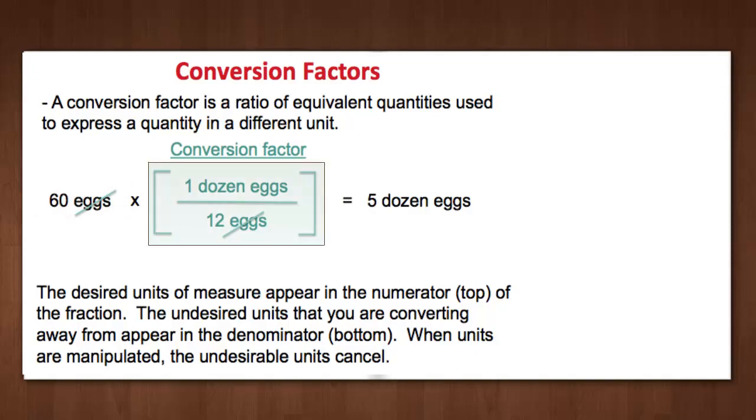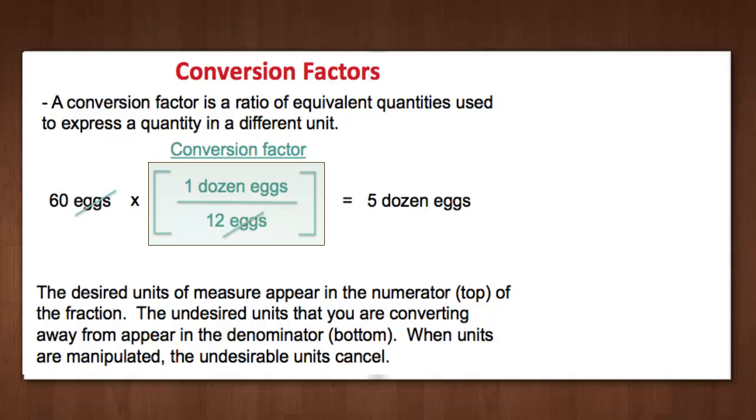Now the conversion factor is always a fraction. There's a number at the top that's called the numerator. The number on the bottom is called the denominator. Now the cool thing about the conversion factor is the number that's in the numerator and the denominator is always physically equivalent. What I mean by that here is a dozen eggs is equal to 12 eggs. It's the same amount of eggs. It's physically equivalent. It's just different units of measure. So in the denominator, you see that we've got 12 eggs, whereas in the numerator, we've got 1 dozen.